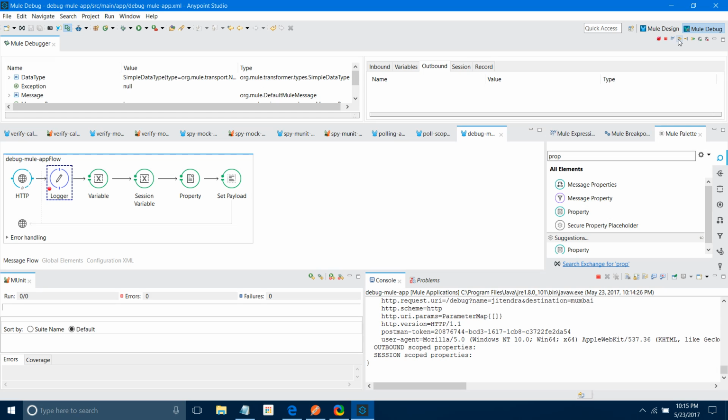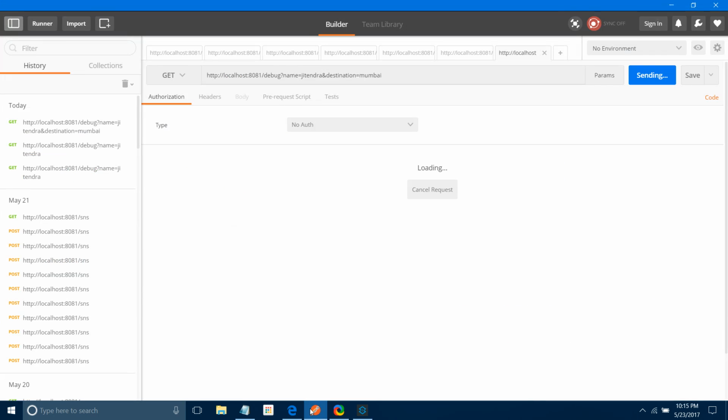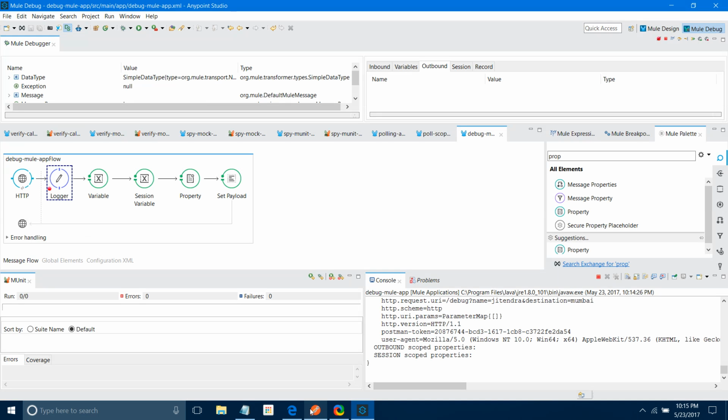Now there is one thing called run to processor. Click on this. Okay, so it will move you to the next processor. Now I want to show you, if you want to terminate the instance, you can click here, or either you can click on the mute breakpoints.